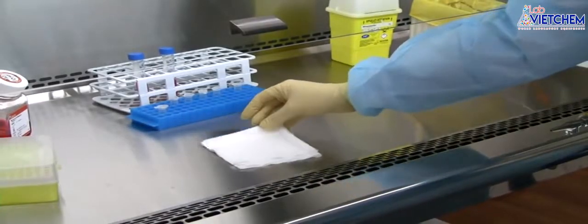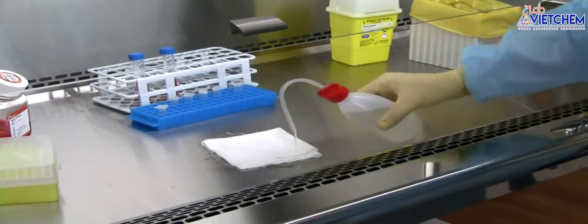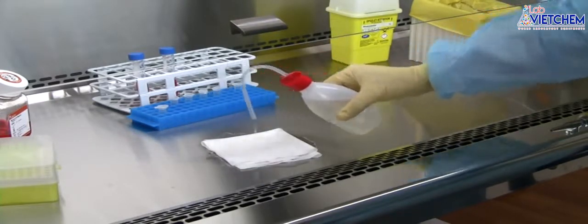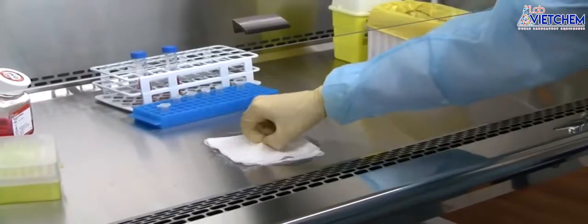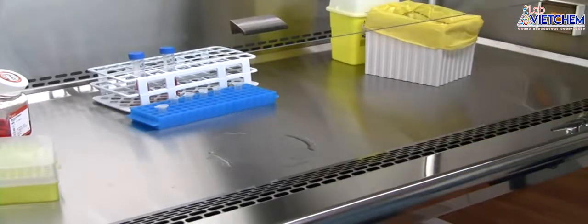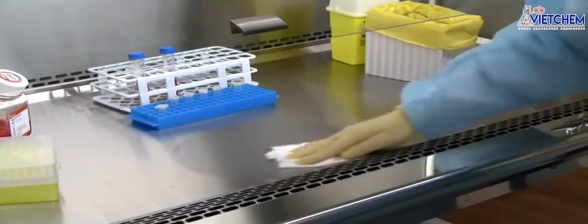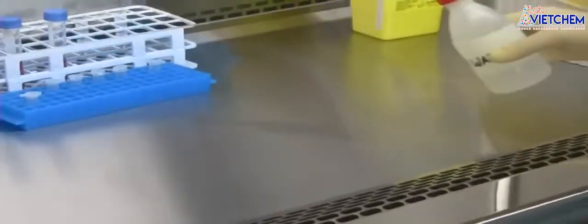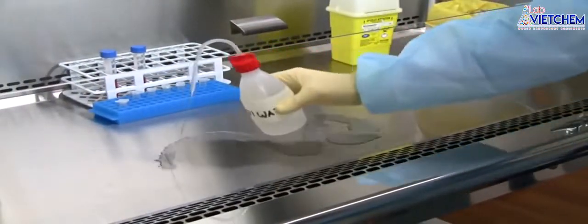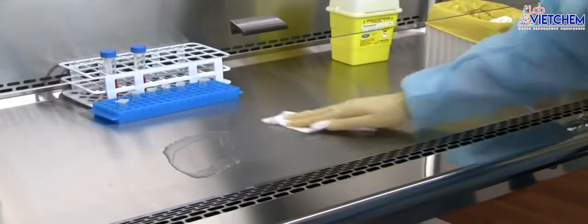Completely cover the spill with a towel and soak with a 10% bleach solution working from the perimeter to the center of the spill. After allowing 15 to 30 minutes for contact time, wipe the surrounding exposed surface and equipment with appropriate decontaminant. Contact time will depend on the microorganism and the decontaminant. Remember to clean the bleach using sterile water afterward, as it might cause discoloration on the stainless steel surface.